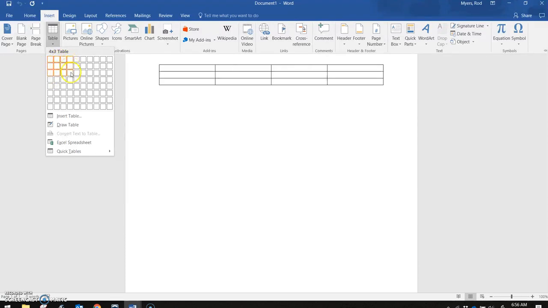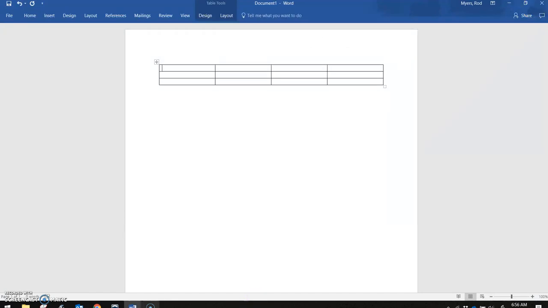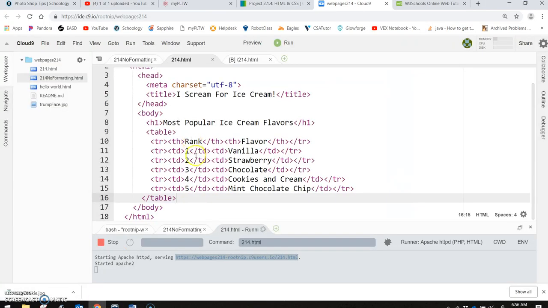So if we go back and look now at our HTML, I start a table and then I have a row. And inside that row, I have something called a TH, which is a table heading, which simply means this is like a cell we saw in the Word document, but the contents are going to be bold. And this table heading has the word rank. And then we close the table heading. That means this TH to closing TH is the first cell of the table. Then we have another cell in that row. And this one has flavor. And it's going to be bold because it's a table heading. And then we close the row. So what we have here is a row with two cells in it.